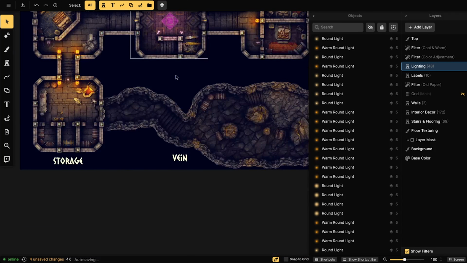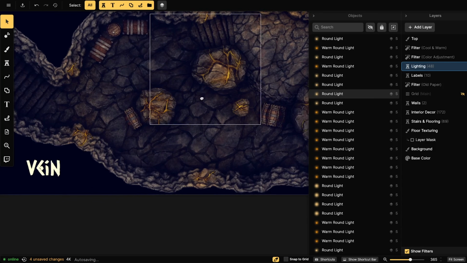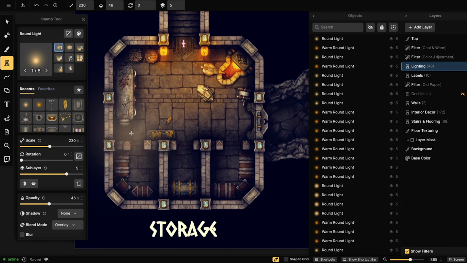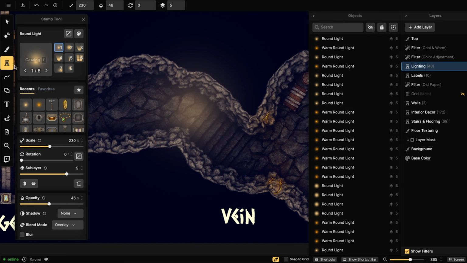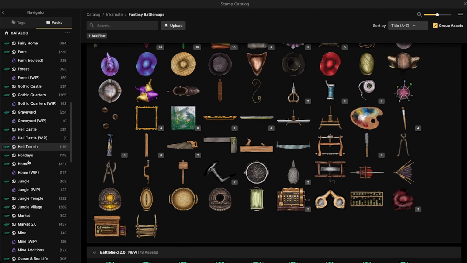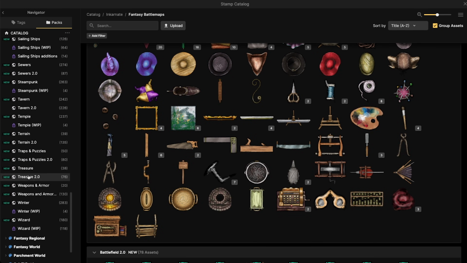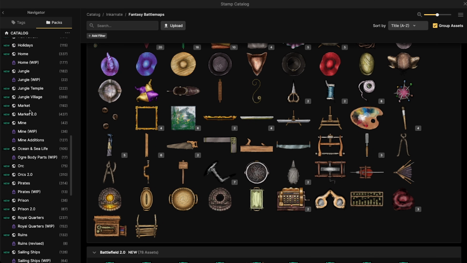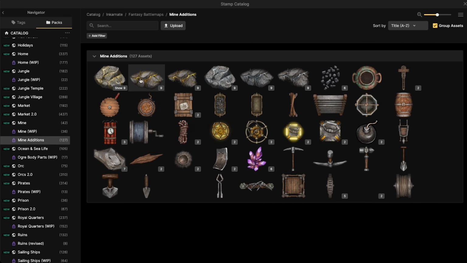Let's go ahead and add in the last bit of details in here. And it's exactly what you'd kind of expect. A lot of the same things that are in here, you're going to kind of find in here. Let's go back to those mining additions real quick. And I think I saw a couple things because the mining makes sense in this particular room. So let's go over to mining additions. I think it's called mine additions. Perfect. There you go.